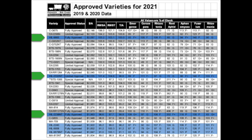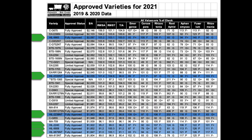For some unexplained reason in 2019, we got a bad reporting year on that variety. Not pointing any fingers at anybody, but in our trials it was a 110 and performed real well. It just had a hiccup for whatever reason in the OVT, so it's dragged down a little bit on sugar and yield. But when you look at 2 years worth of data, like 2018 and 2020, it's a very positive variety.